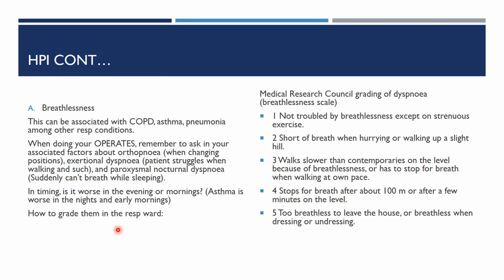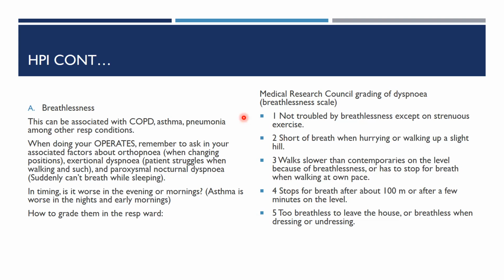Grade 1: not troubled by breathlessness except on strenuous exercise. That should be the normal. And then grade 2: short of breath when hurrying or walking up a slight hill. This is when you know things are a bit tricky. And I'm sure some of us here are at grade 2. I won't mention anyone. I'll just say, okay, there's myself, number 2.